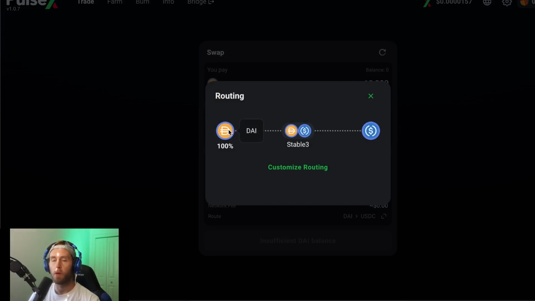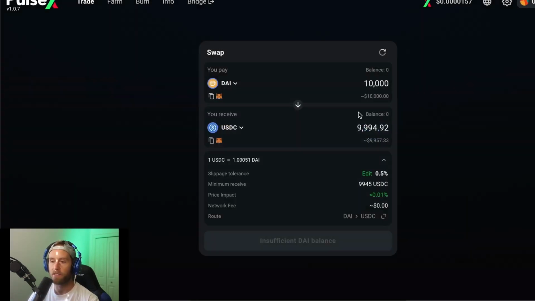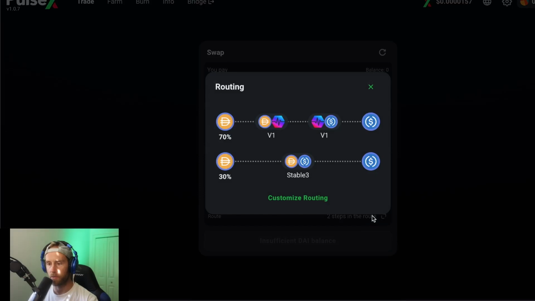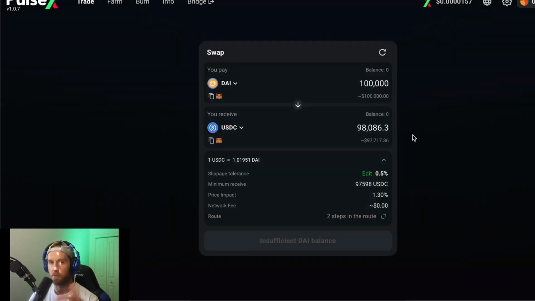If we were to go back, I think it's about $85,000 in liquidity. Because of the way they've created these weighted pools, or whatever they turn out to be in terms of the tech behind it, you can swap $10,000 on 80 grand because of the way this stable swap works. And that is awesome. So what are the limitations here? If we go to 100 grand, well, let's find out. There are 2 steps in this one. 70% of it is going to go through transaction 1 and 30% is going to go through the Stable 3. So it's taking 2 routes there to maximize things. It's not just completely through.